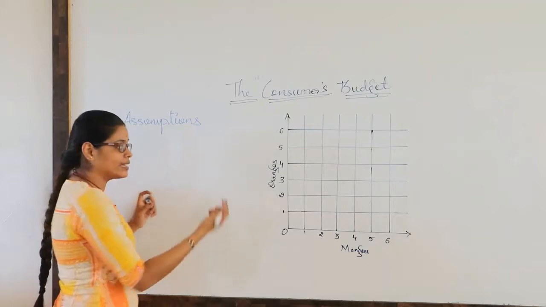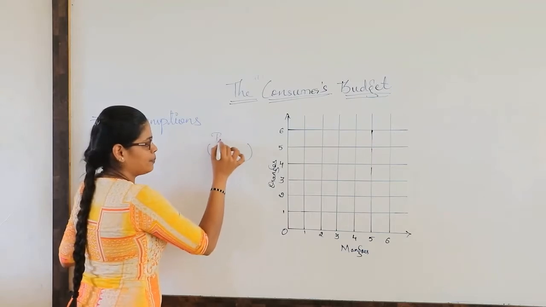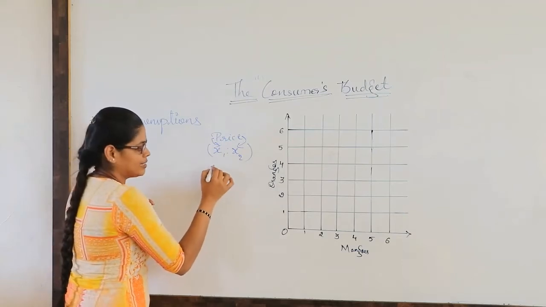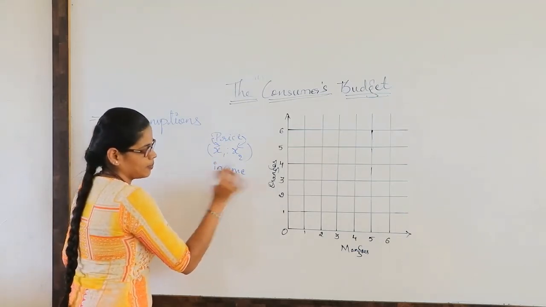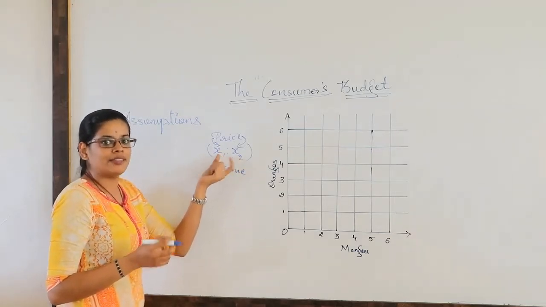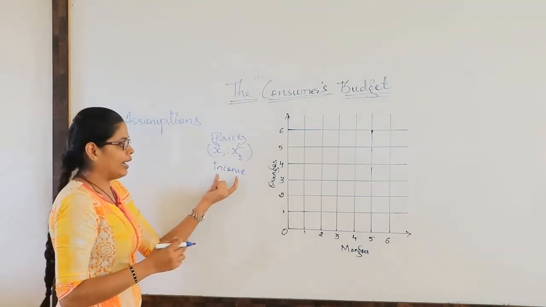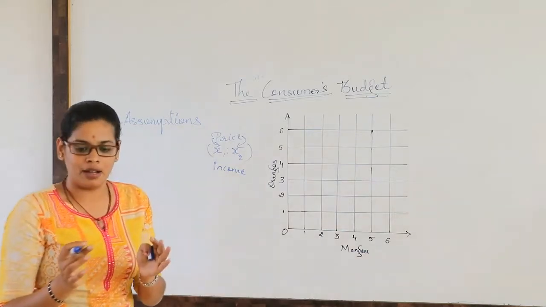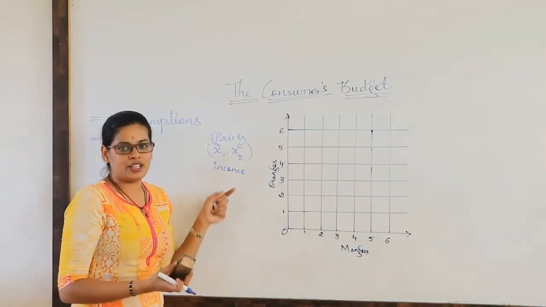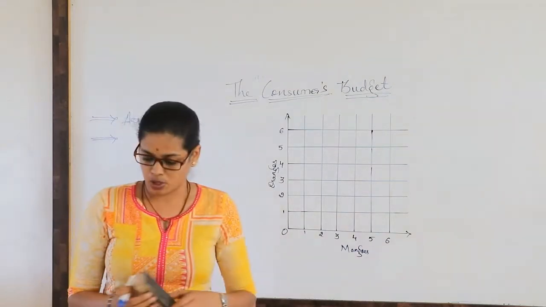How the consumer is choosing or selecting these bundles is based on two factors. One is the price factor, the price of these two different goods, and second is his income. If the prices of these goods are reasonable, then he tends to go and buy those goods and services. And if it fits into his income or his budget, then he will make up his mind to buy those goods. So that's the second assumption.